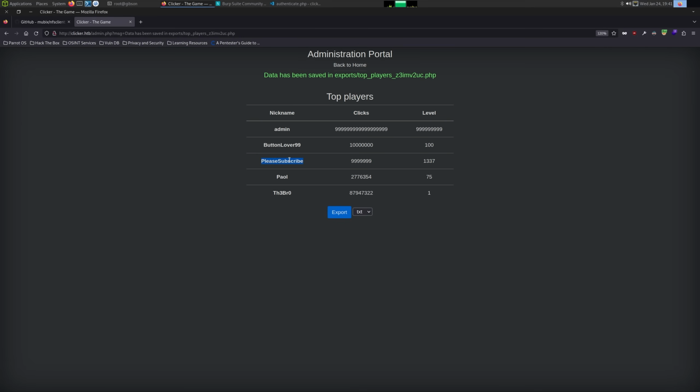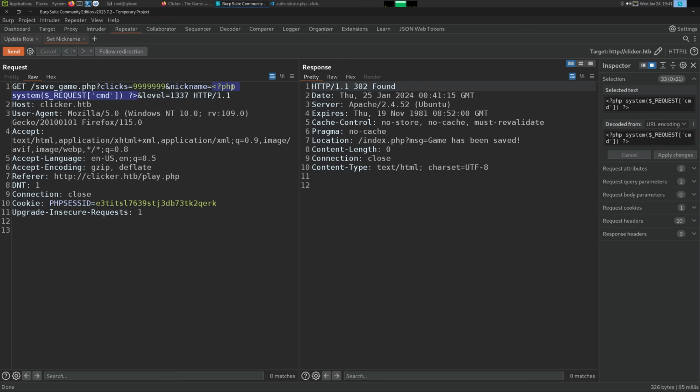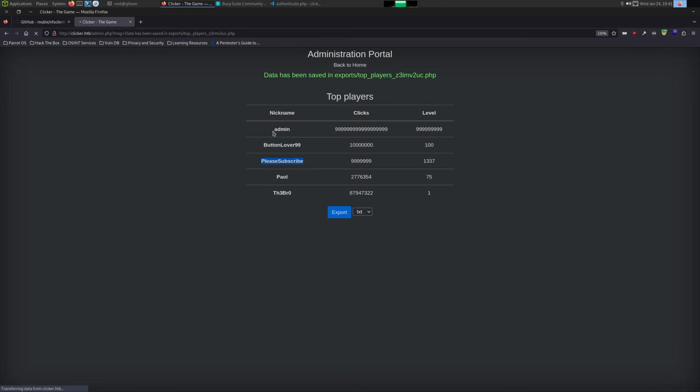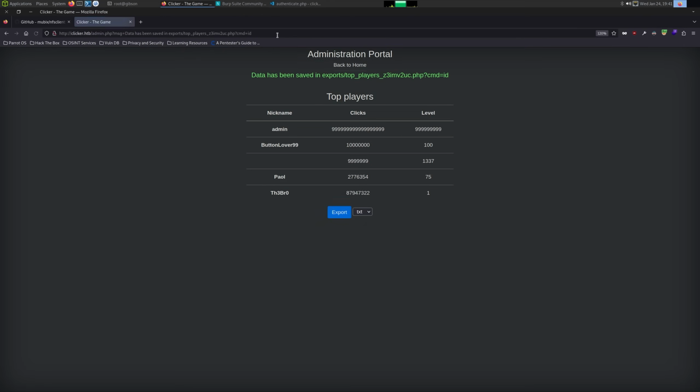So we can put anything we want here. So let's try putting some PHP. So I'll do PHP system, and then we'll say anything in this request object, CMD. So all this means is it can be a POST or a GET request. So let's URL encode this. We will send it. If we refresh, we don't see anything there. But if I do $CMD equals ID, uh-oh, I thought we would see something. Oh, we probably have to export it.